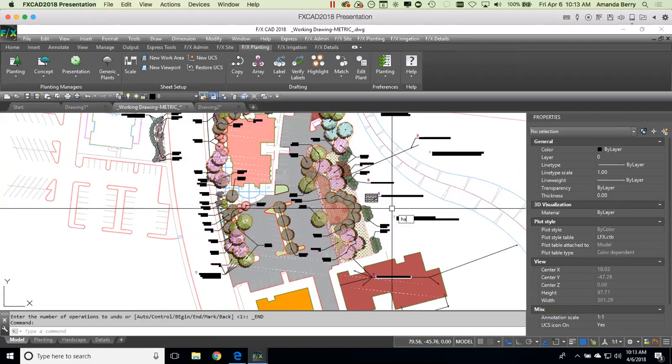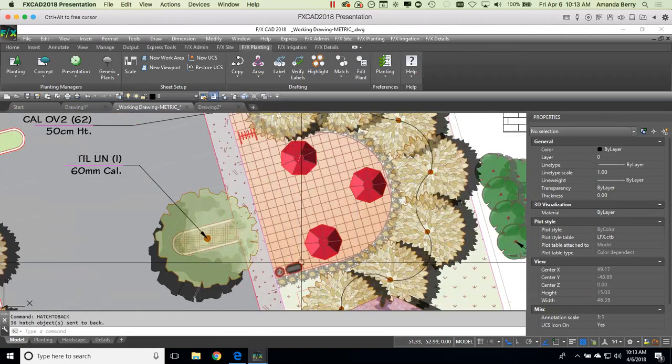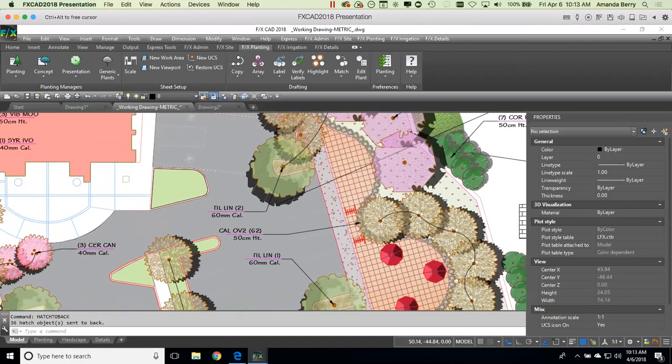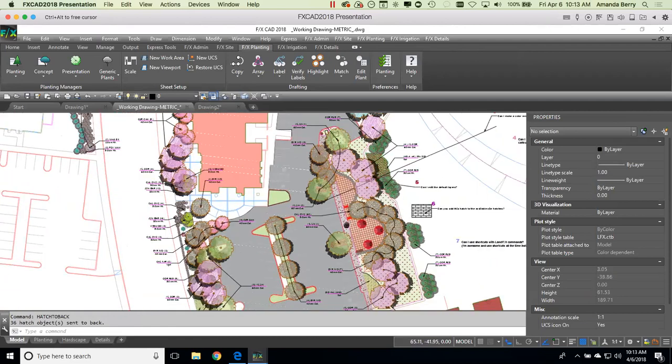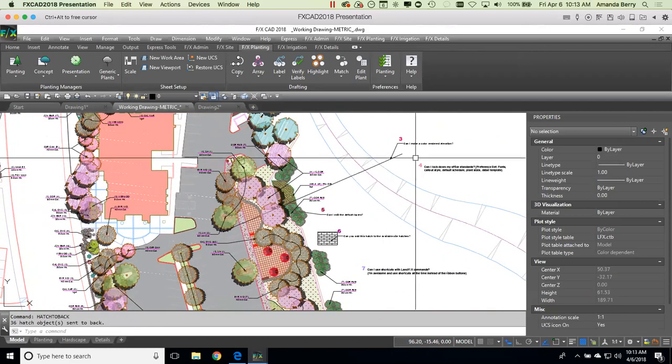And then I'm just going to use a quick command called hatch to back. And that's going to fix, you can see all of my plan blocks that I added in here through reference notes. They are also color rendered. So very quickly, you can add a lot of color, not just to the section, but the rest of your plan.